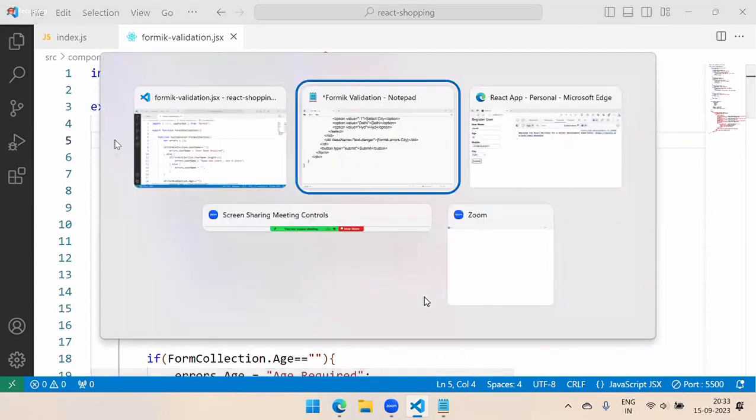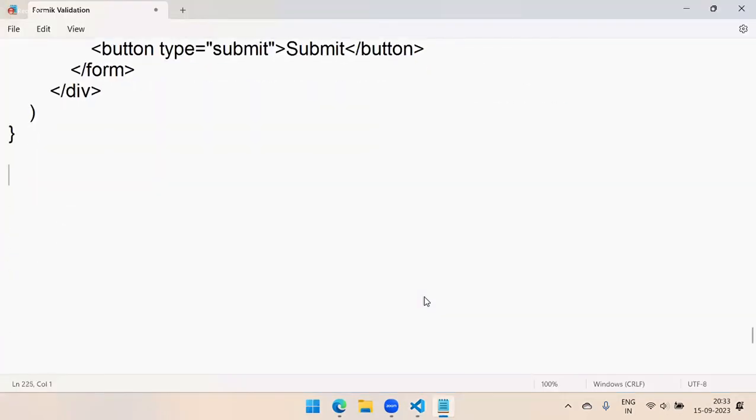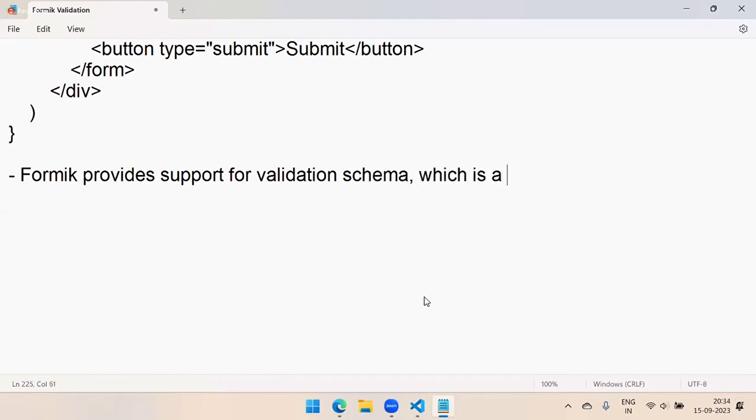Actually, for that, what happens here is Formik provides support for validation schema, which is a predefined validation library called yup.